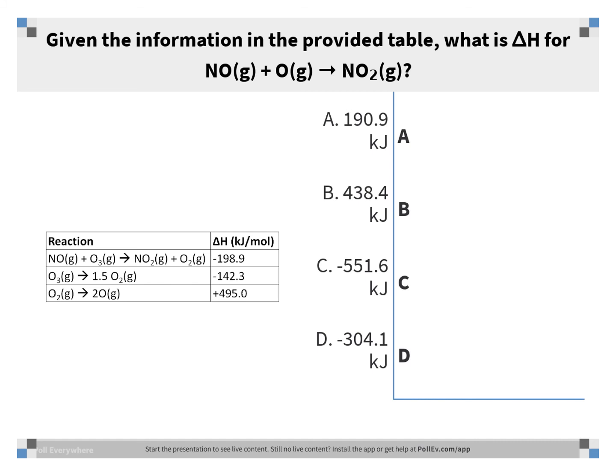And then our second equation, again, since it's just there to cancel things out, is still going to have to cancel them out in the correct way. So since we have ozone on our left side in reaction number 1, we need ozone on our right side of reaction number 2 to cancel out. So we're going to have to reverse that equation, and we would change the sign on our delta H. Once we've done all of those manipulations, we can add them up and add up our delta H's to get the correct answer.